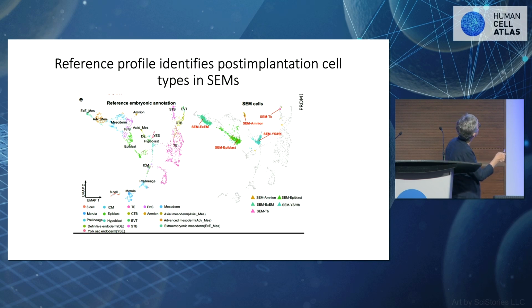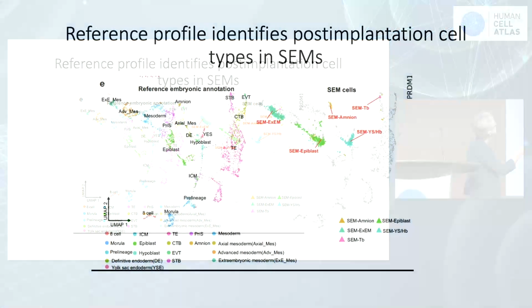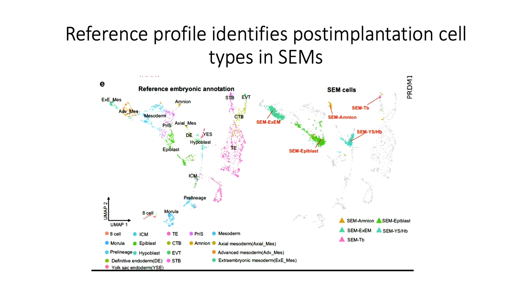So we're starting down here with the 8-cell and going up here to trophoblast, hypoblast, and epiblast. But here's the data from, again, selected embryos from Jakob Hanna's paper. And this is the kind of thing you would hope to see, and it's not bad, right? So you're seeing epiblast cells, extra-embryonic mesoderm, you're seeing amnion, which you'd hope to see this time, the post-implantation stages, yolk sac, and trophoblast. Not a lot of trophoblast, mostly because they were getting syncytial trophoblast, which doesn't dissociate well. So essentially, this is the kind of data that you would hope to see.